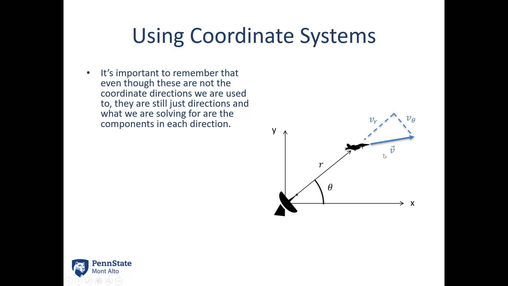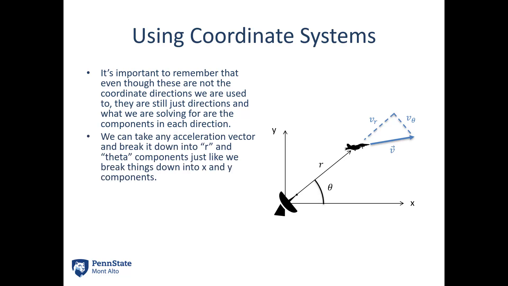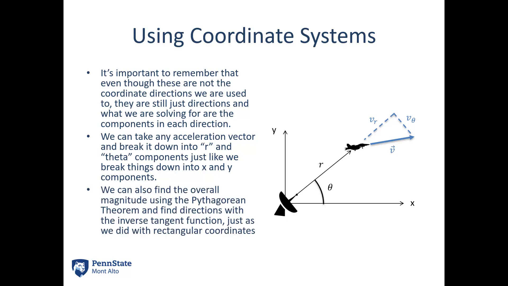For example, we could break a velocity vector down into r and theta components, and relate those back to r (the distance) and theta (the angle from the satellite dish to the plane), as well as their time derivatives r-dot and theta-dot, and the second derivatives r-double-dot and theta-double-dot. We can break things down into r and theta components just like we can break things down into x and y. Using the Pythagorean theorem, we can also go backwards.